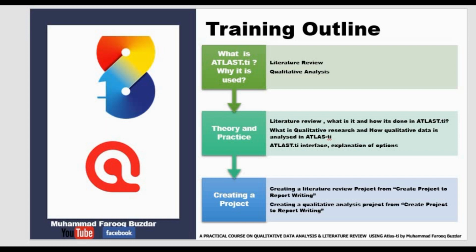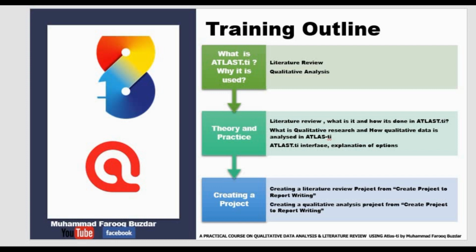I have seen that literature review is extremely important in the career of any researcher or a student, because literature review helps the writer, the researcher, in identification of gap. It also helps the researcher in identification of the methodology. The traditional ways cannot make the different connections or the networks. ATLAS.ti is a wonderful software which helps the researchers in the literature review and qualitative data analysis.